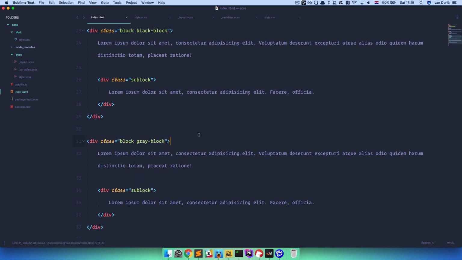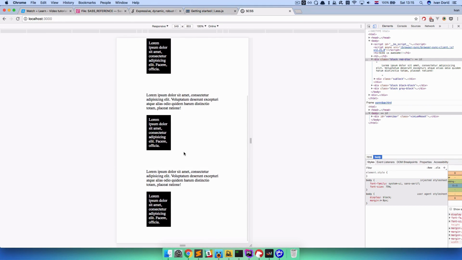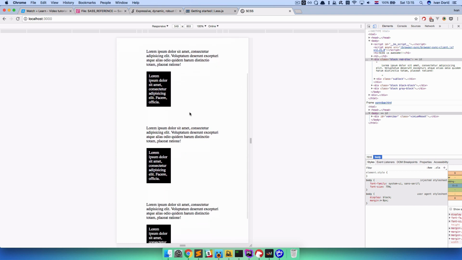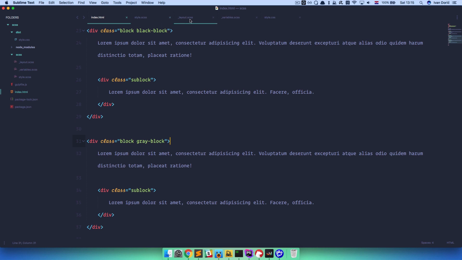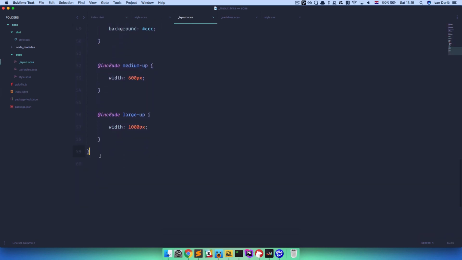Okay, so we have 3 blocks on our screen right now. So this is black, red, and gray. Now you can go to your layout and just define something like black block, background is 0, 0, 0, right?